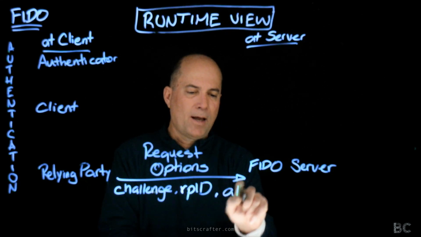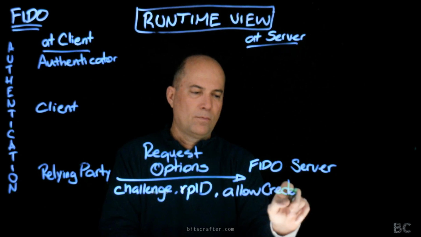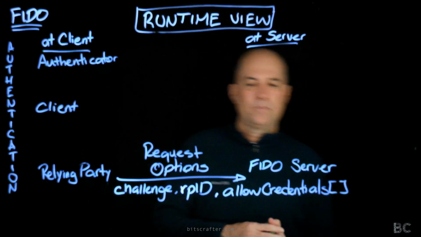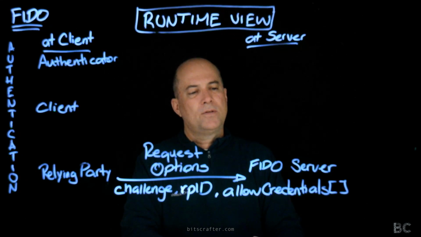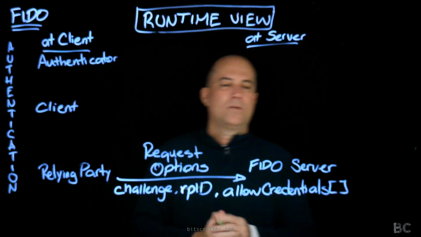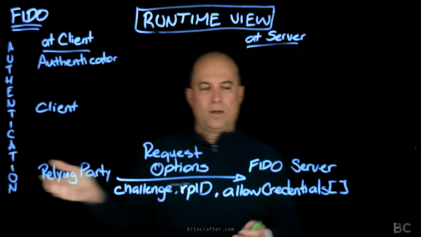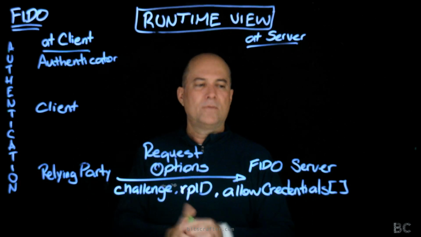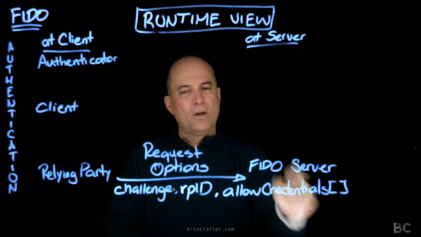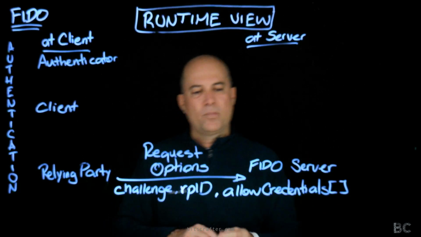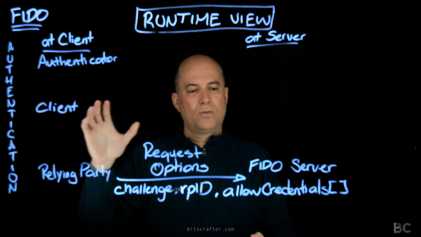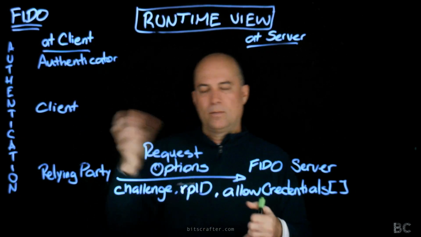Another parameter is allow credentials, which is an array. It's an array that includes FIDO credential IDs. So this is, if the server wants to limit, I'm willing to accept authentications only for these IDs. So the case where it is a non-discoverable credential where things are on the server, maybe the user has been identified, and based on that user, the FIDO server says, okay, this user has these IDs, so I'm willing to accept an authentication only for this ID. So this is the purpose of allow credentials, and it's intended for the authenticator, right? So the authenticator needs to know what is permissible from an RP perspective on using.